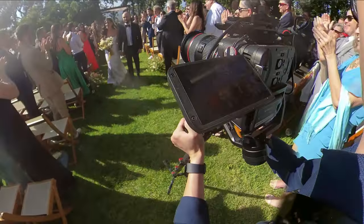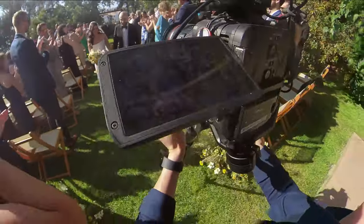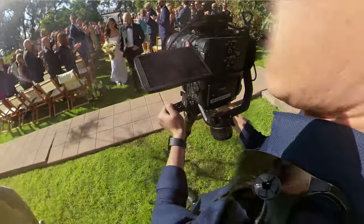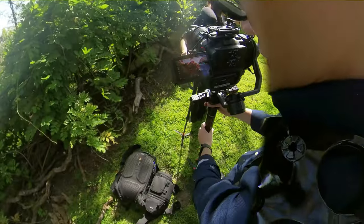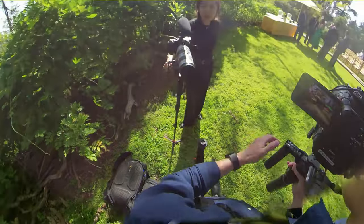Some of the other advantages of a monopod over a tripod: for the most part, monopods are much lighter. They weigh a lot less because you only have one leg instead of three, and they have little feet on the bottom. They're a bit more portable and don't take up as much space. A tripod needs three legs, so it takes up a lot of space — depending on your workflow.